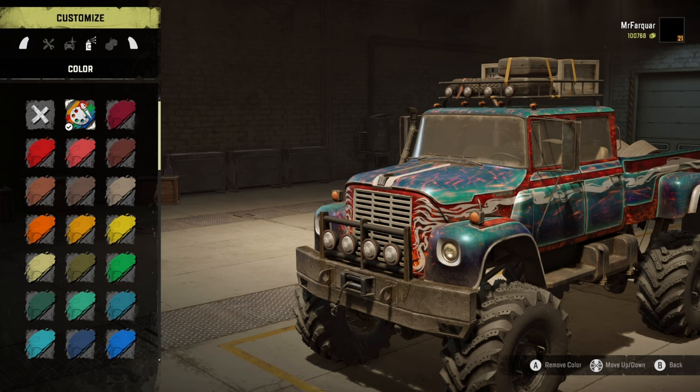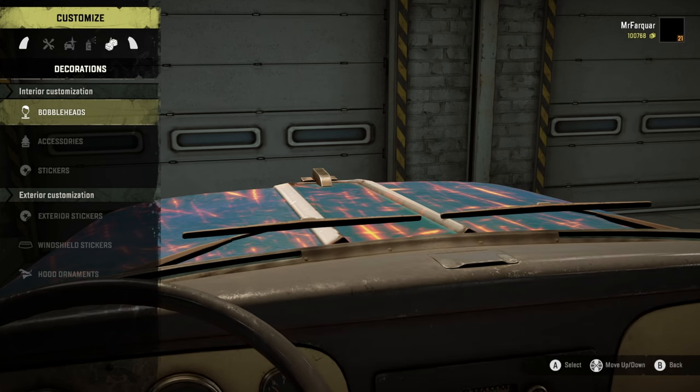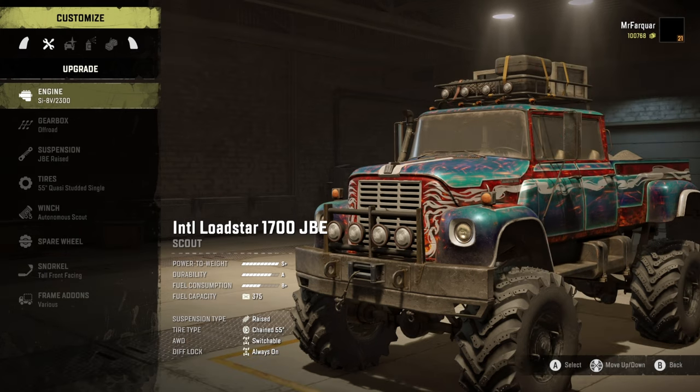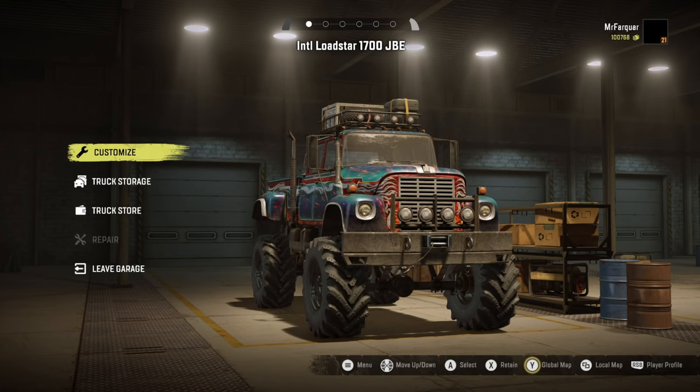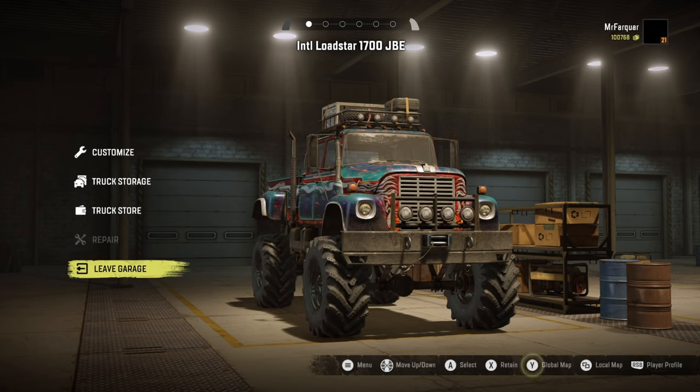And I'm not too bothered about the other stuff, I don't think. Stickers and things, they're not necessary. So we have got ourselves quite the beast. There it is. And we're now down to 100 grand. So that's cost us 74 grand. I said that'd be a fair old bit. So now that we're ready, let's head out.